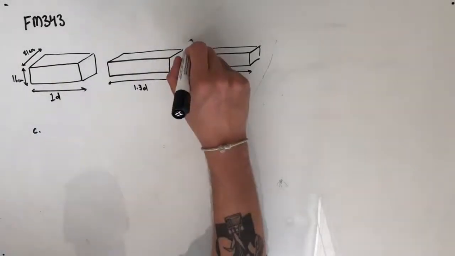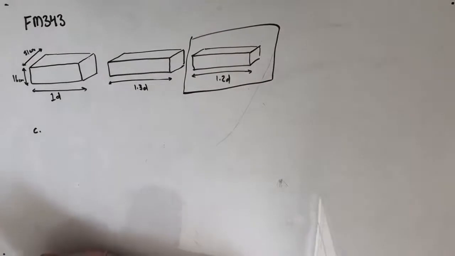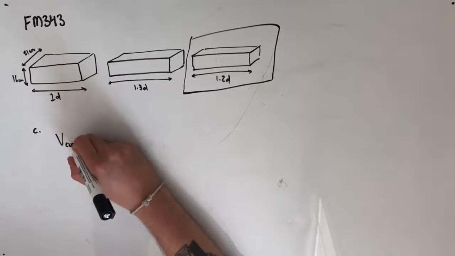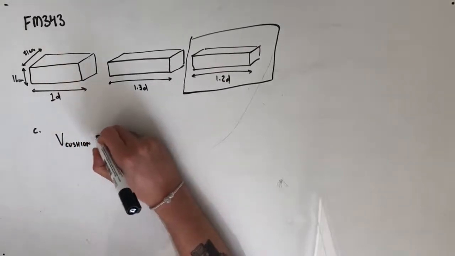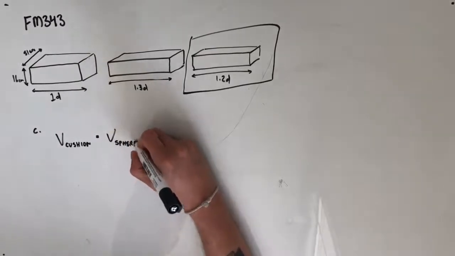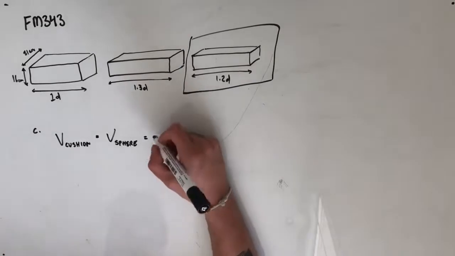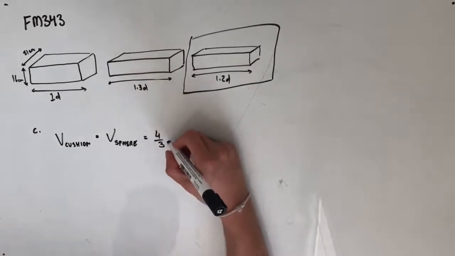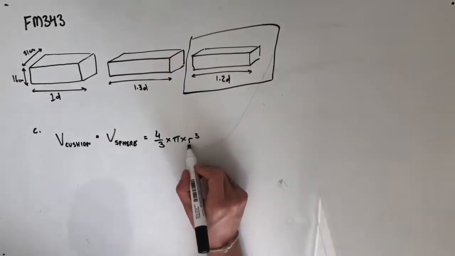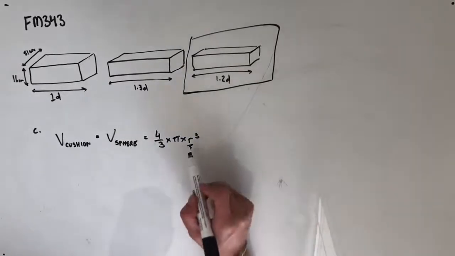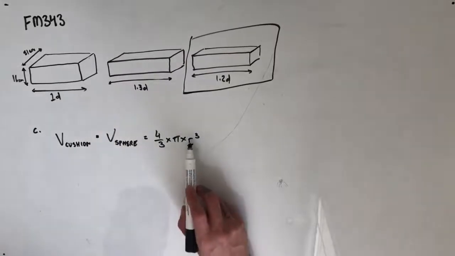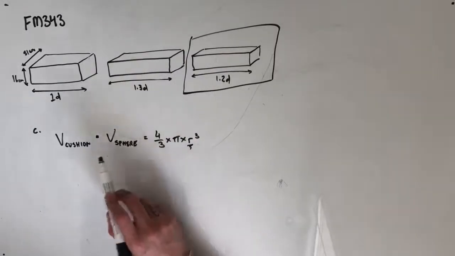So our focus is on this cushion now. What we've been told is that the volume of this cushion is going to be equal to the volume of our sphere, which the formula for the volume of a sphere is 4/3 times pi times r cubed. So we, of course, want this value here, this r. Now, if we were able to find the volume of a sphere, then we'd have an equation that we could solve for r. And in order to find the volume of the sphere, we simply need to find the volume of the cushion.